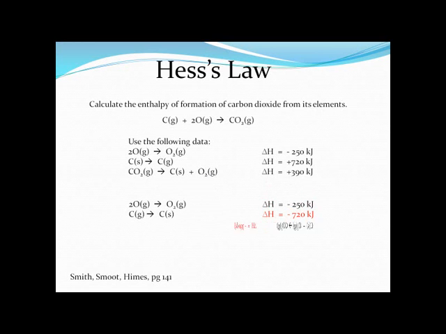You do the same thing with the carbon dioxide we wanted on the product side. And so again, we reverse that heat value as well. Then, when you cancel the compounds, the 2 carbon solids cancel, the 2 oxygens cancel. When we add the reactions together, we get a value of negative 1,360 kilojoules for the reaction of carbon as a gas reacting with oxygen atoms to make carbon dioxide.